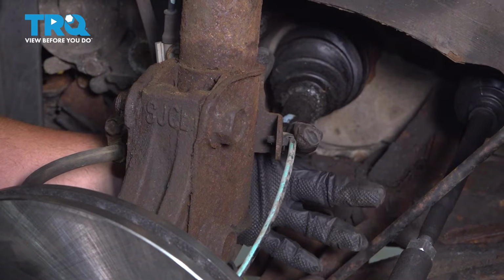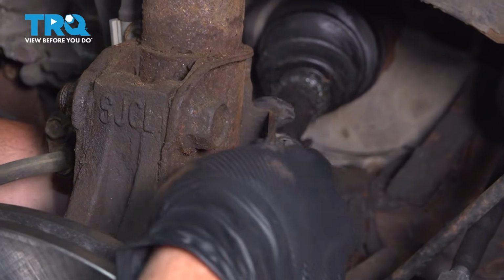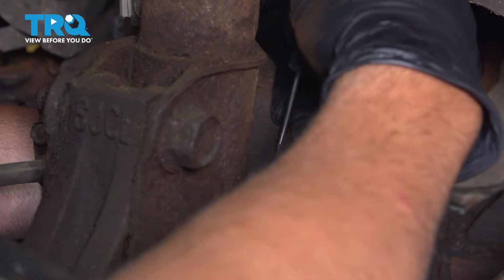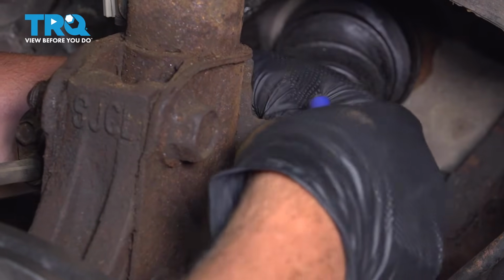Follow the ABS wire onto the back side, and there's another clip right here. You're going to do the same thing. Press in on the little tab on either side, and just pop that out.